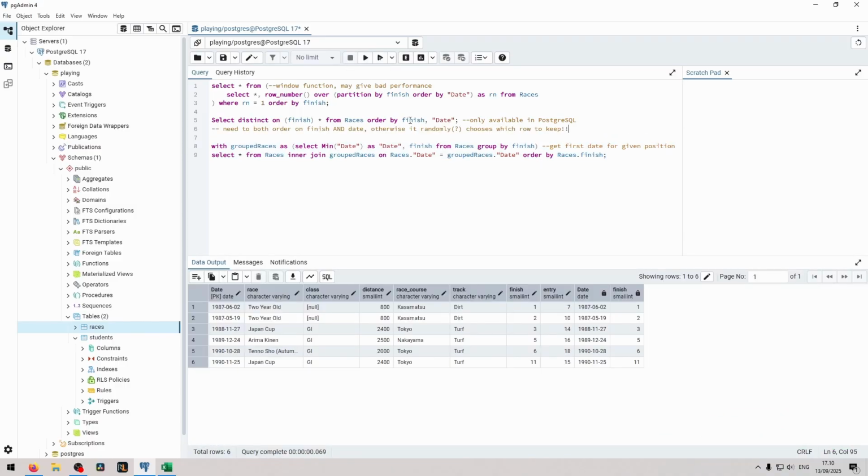But in any case, now we have 3 different solutions. One that's a window function, and on such a small data set it doesn't matter, but on a bigger data set you'd want to use a proper grouping, which isn't that much harder to do than using the row number function. So definitely use this one, but if your database is Postgres, then you may as well use this code, unless it's important that your output can be copied to other systems.